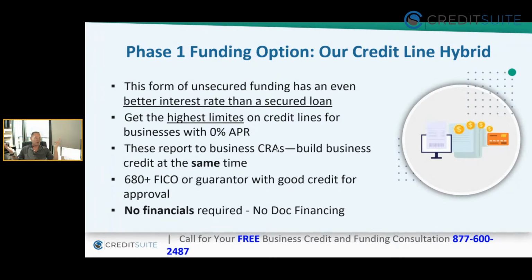I have a $100,000 limit. I want to buy it. They won't let me do that. But with Credit Line Hybrid, I can get these credit lines for $150,000. I could liquidate them, take the cash out of the cards at 0%. Now I've got the cash I need to buy property, and I've got the cash at 0%.